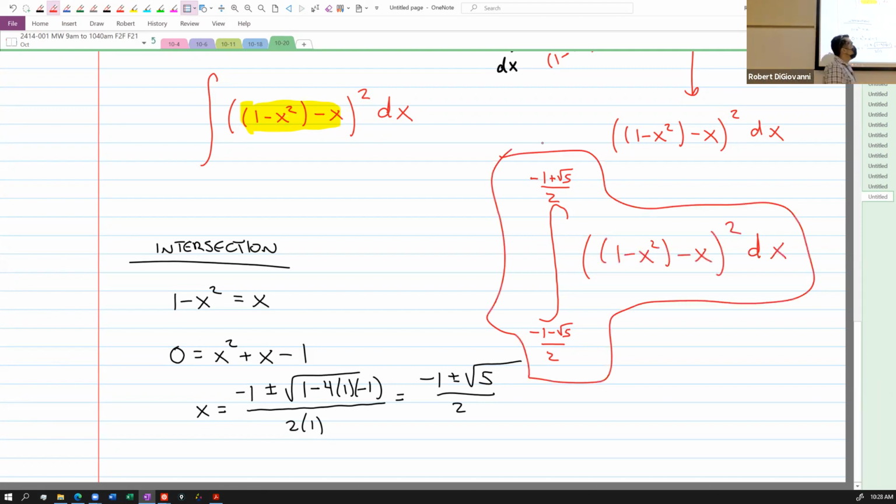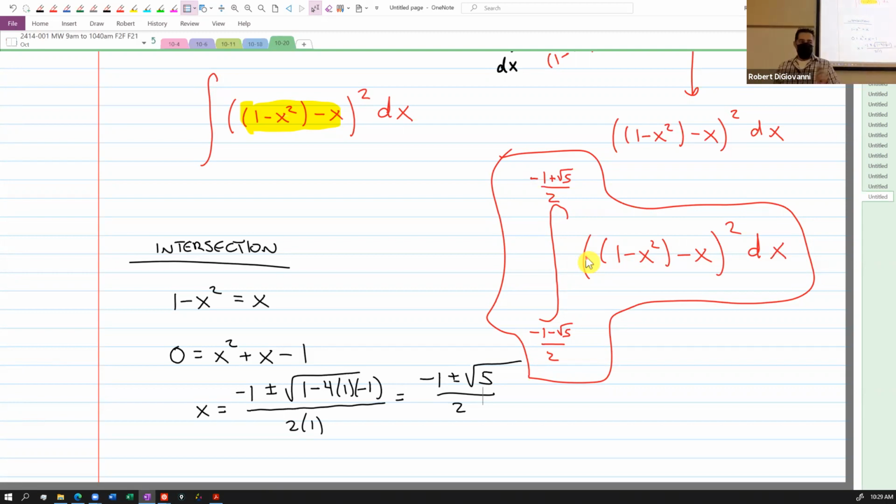We're not going to evaluate it. We're just going to set it up. Do y'all agree that this integration would be easy? If you cleared all this out, just dropped the parentheses, put these together, and then squared the whole thing, just multiplied it times itself, you would get a polynomial. You can integrate that term by term. Now plugging in these numbers would suck, but we could do it, right? And a computer could do this easily for us. So yeah, everything is based upon what that shape is that the cross sections form.